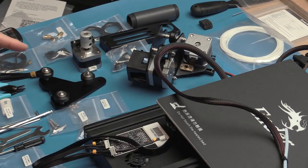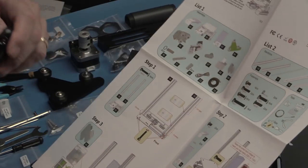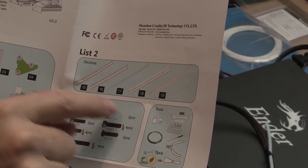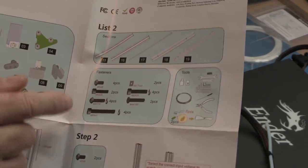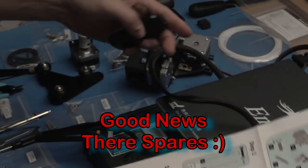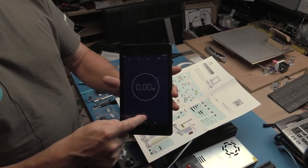All right, so I'm just going to clear a bit of space out. According to this, I'm just going to check the list of parts. And if we are all good, then we will get going. I'll be right back as soon as I've checked the parts list. Okay, so I've just gone through the list of parts that we have here. This side is perfectly correct. This side is all correct as well, except that for all of these nuts and bolts and washers, we actually have more than what is here. So they've given us either spares, or they've got extra bits we need to assemble that are not included, which is nice. It's always good to have spares. So the next step now is to see how long it will take to assemble this. There's our clock, and we'll start it now.